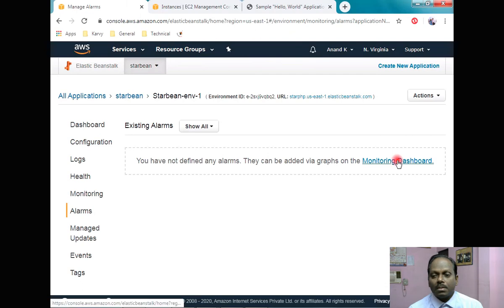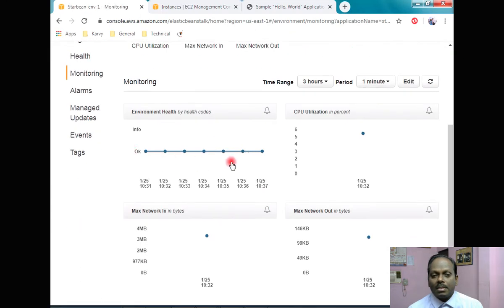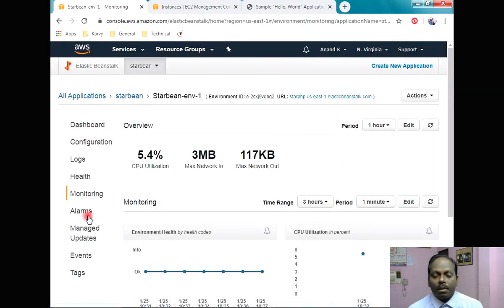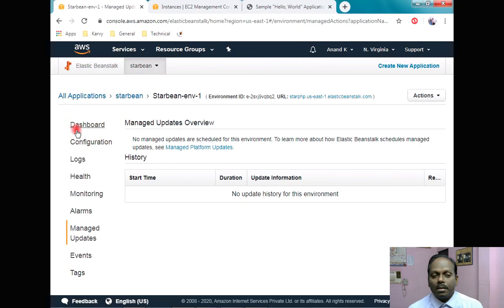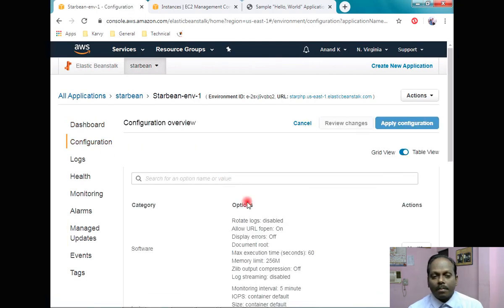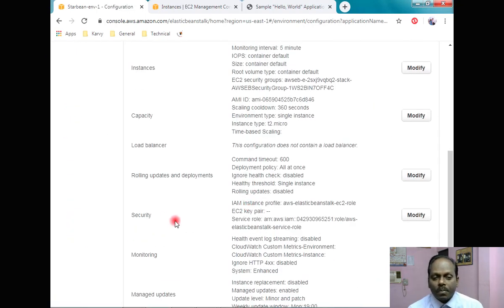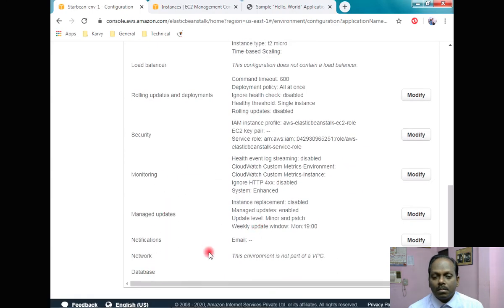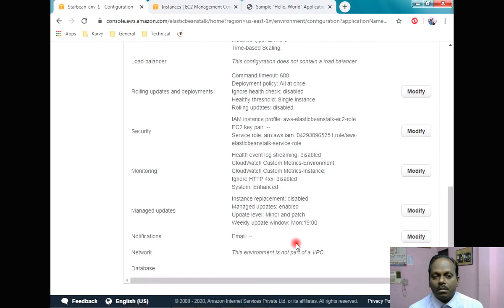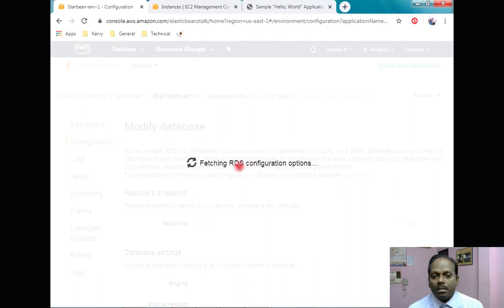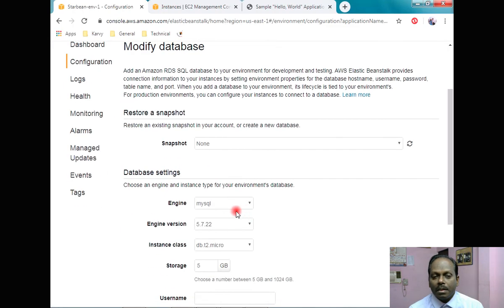I can set alarms, or even see the watch, like CPU usage or memory, or disk IOPS, etc. Even if you are using a database, we can select all the things, various supported versions from AWS.